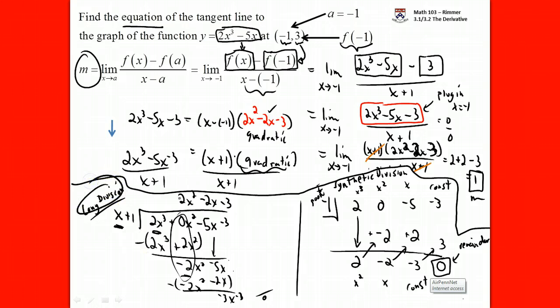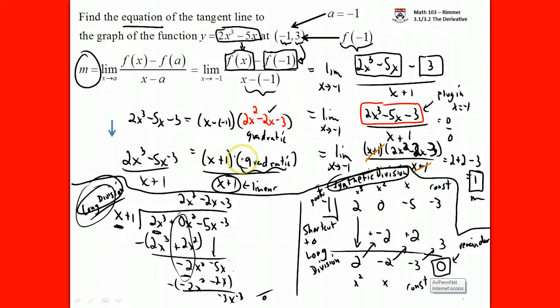Long division versus synthetic division. Synthetic division works when you divide by a linear term, when this is linear, mx plus b looking, then we can use this shortcut to long division. It might come up later in the semester where we need to actually do long division, where we divide by something that's not linear, divide by something that's quadratic or something higher. But yeah, so all that algebra was required to get this problem.